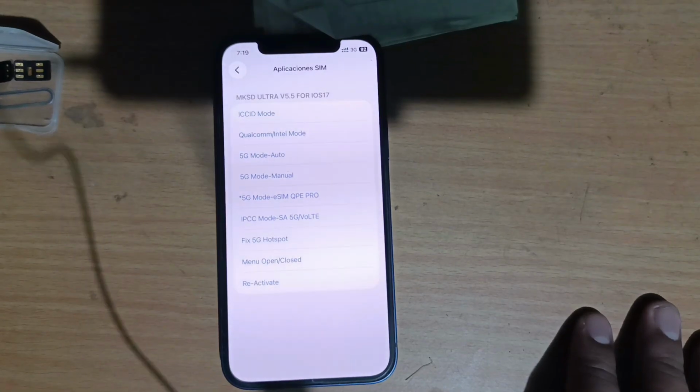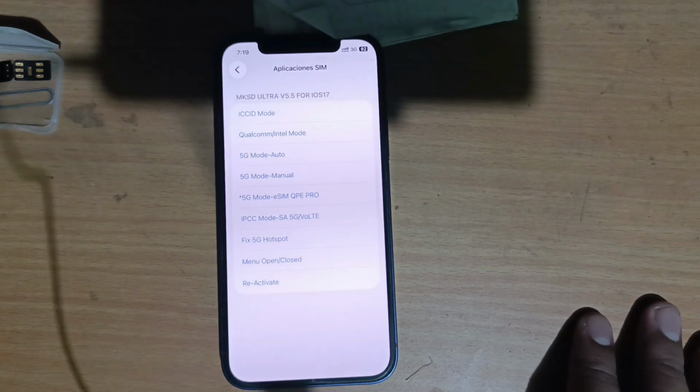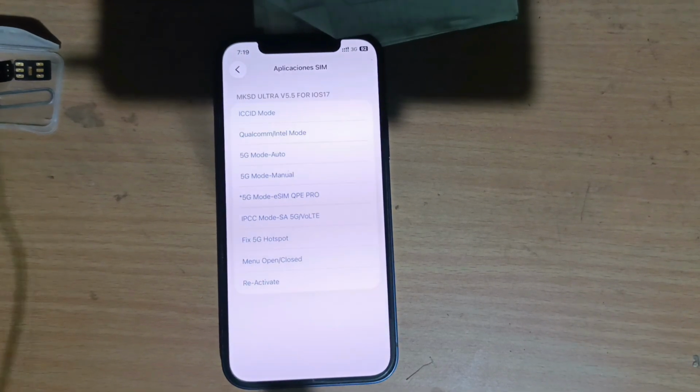The signal is perfect. You don't have to keep reactivating it every moment like when you use, for example, the TMSI configuration or the manual or TMC configuration, which make your device have to reactivate. But the QPE method does not.